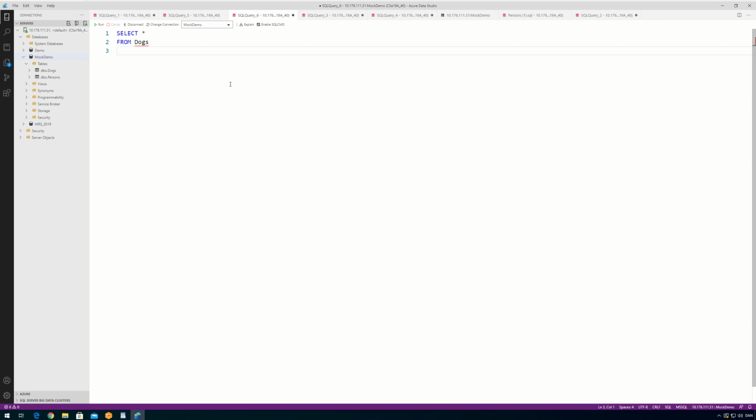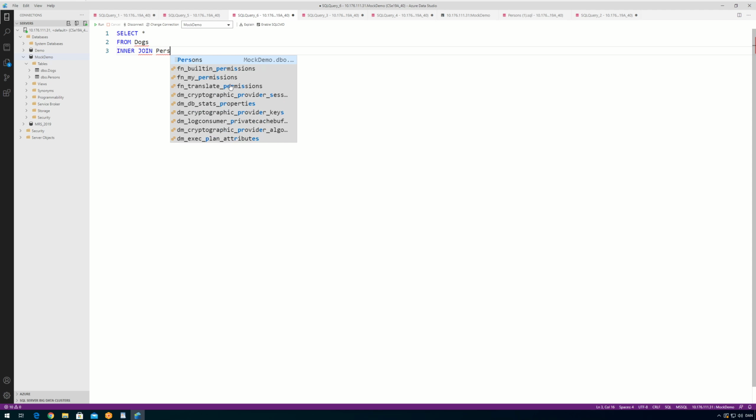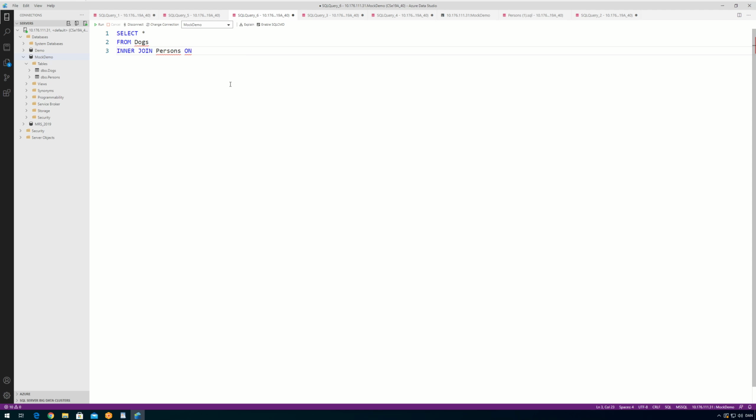And I'm then going to say inner join, and I'm going to say persons. So I'm going to join dogs with persons on something. That means I'm going to join together these two tables, but I need to tell the SQL Server what it is you want to join on. Is it the names, or what needs to be the same in order for these to be part of the results?